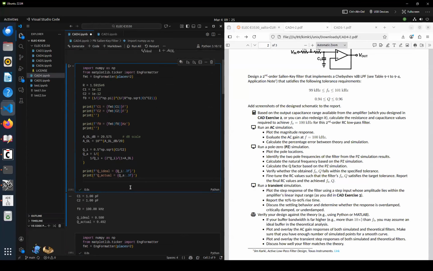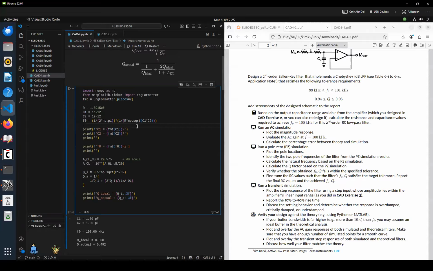Then we can calculate the ideal Q factor when we set C1 equal to C2, which is 0.5, but the actual Q factor is slightly lower than the ideal Q factor, which is 0.492. So we want to make the Q factor very close to 0.95. So let's try to make it.